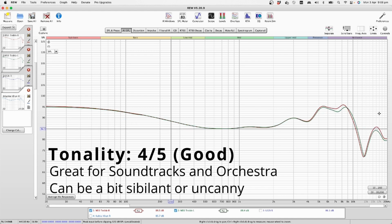In summary, the tonality of MS5 is unique and somewhat divisive. The relative imbalance between upper mid-range and the treble, along with the sheer amount of treble, might cause discomfort to certain listeners with certain genres. On the other hand, I find this overall tonality works very well with orchestral music, with movie and video game soundtracks, the kind of music that I listen to all the time. So in conclusion, to me personally, this is still a good tonality.